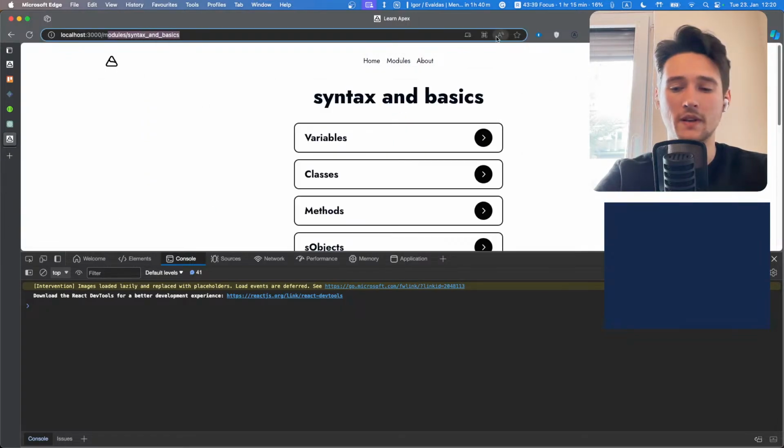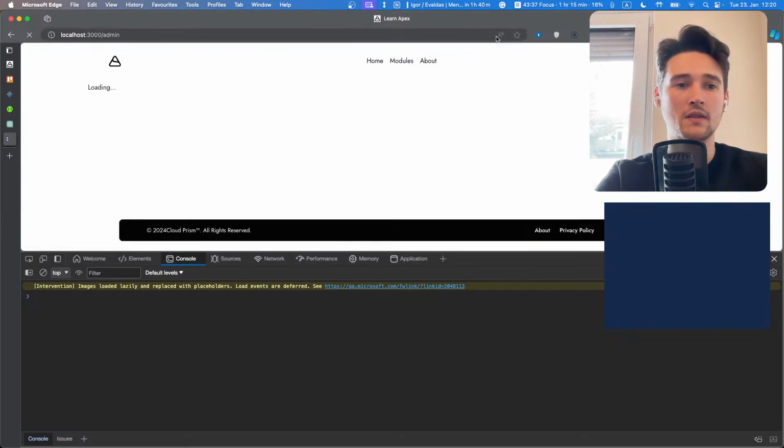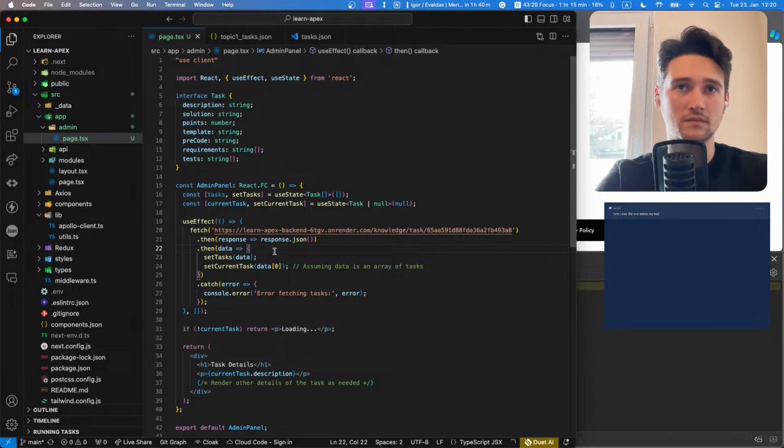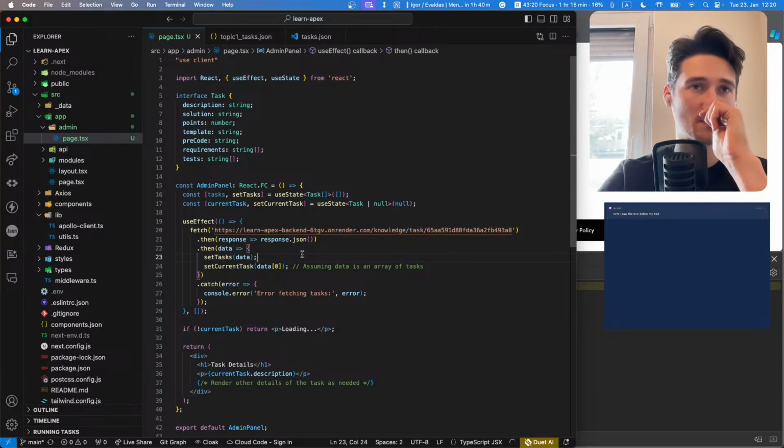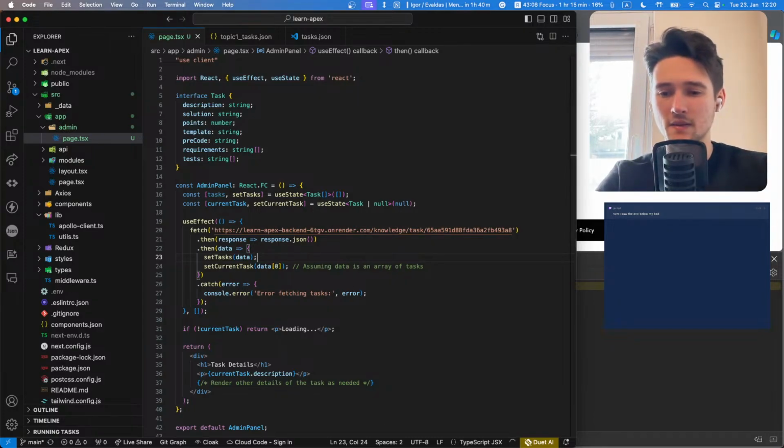Now it doesn't even show me anything. Yeah, I also thought it's post. The thing is, we don't know if there's a problem with the backend.